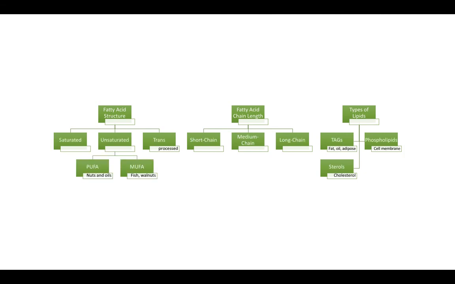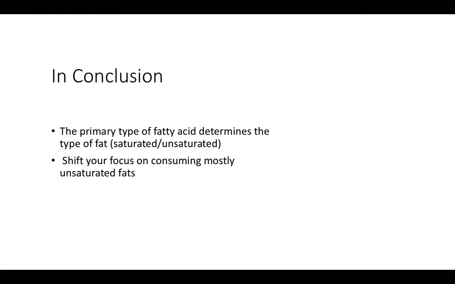And here is what you should have. So, in conclusion, the primary type of fatty acid determines the type of fat, whether it's saturated or unsaturated. And we should shift our focus to consuming more unsaturated fats because they have better health benefits, and less than 10% of our total calories should be saturated.